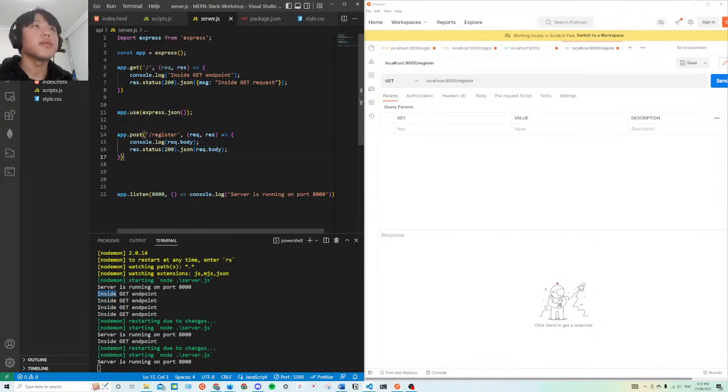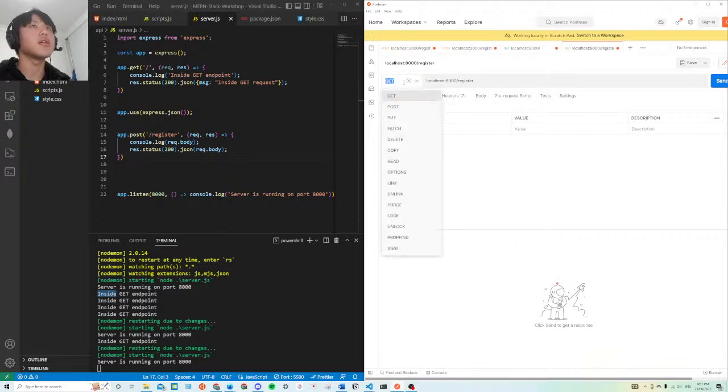Yes, where were we up to? Oh yeah, we were creating our endpoint, right? So we have now created our register endpoint, and we're going to send a request to it. Notice that we now need to change the method of our HTTP request to post. With Postman, we can do that very simply just by clicking on post here instead of get.